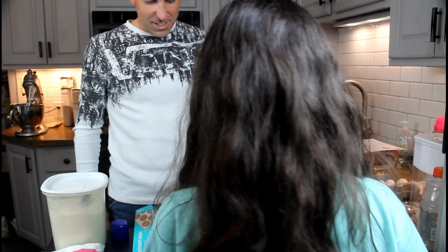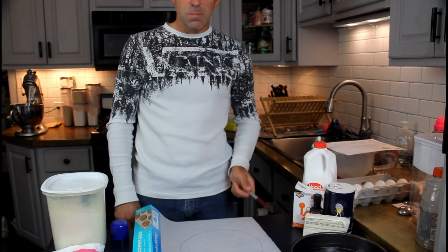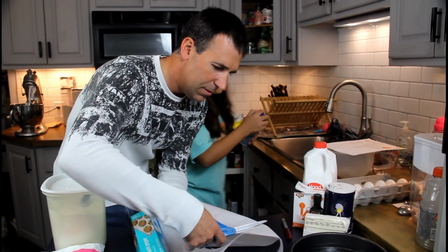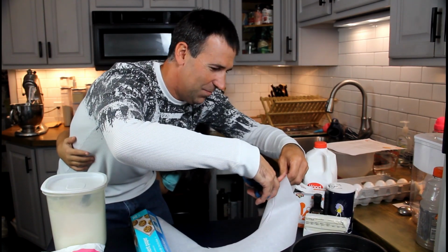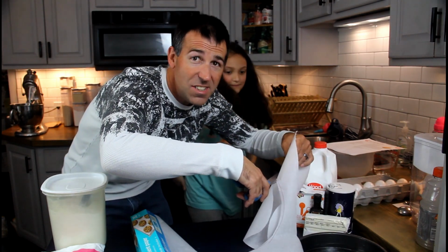So basically we're going to cut this circle out. We're going to cut the circle out smaller than the line. What do you mean this is hard? This is like kindergarten stuff. And I'm 6 years higher than kindergarten. It's been 6 years since I've been in kindergarten. Oh, that's why. You've been out of school too long because you forgot how to use scissors.